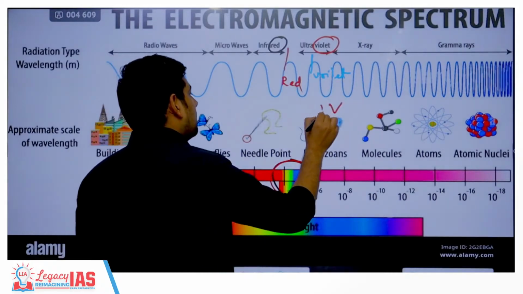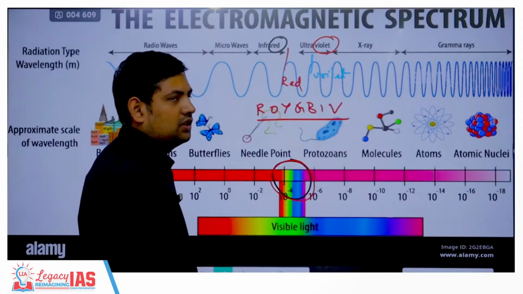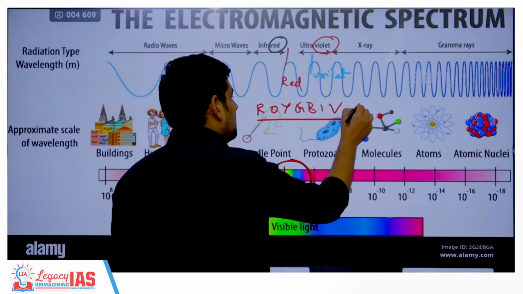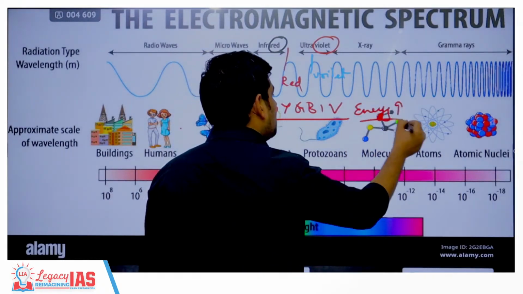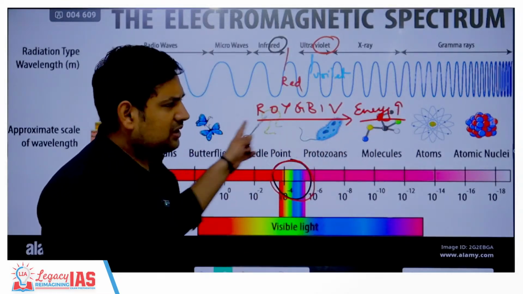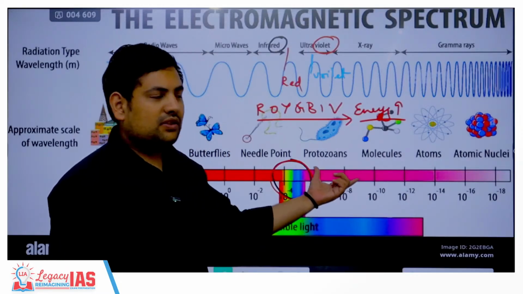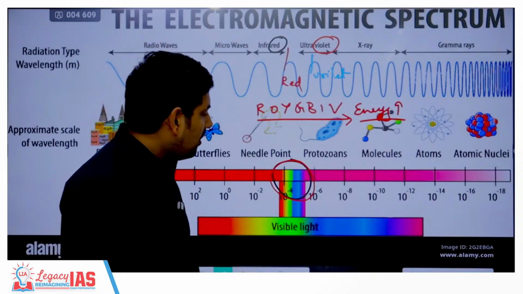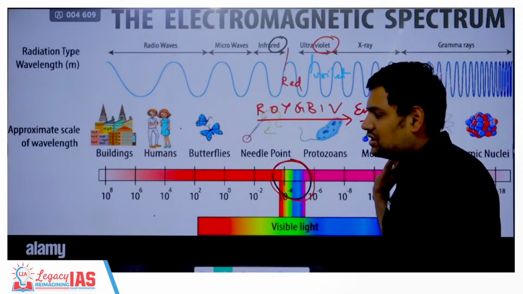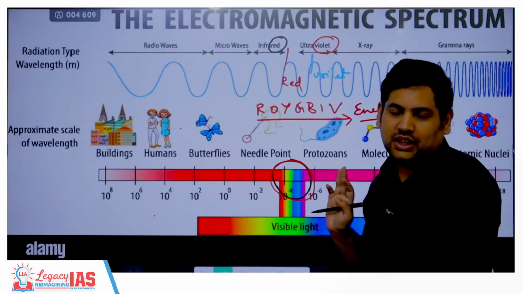So it will look like VIBGYOR. That's it. Starting from red, and in this direction what increases? Energy is increasing on this side. This side energy is increasing and wavelength will be increasing in opposite side. Then some examples is given, okay, where you can find them. Correct? So all these is for you to understand electromagnetic spectrum. This is the spectrum, that is the entire varied waves that are present.